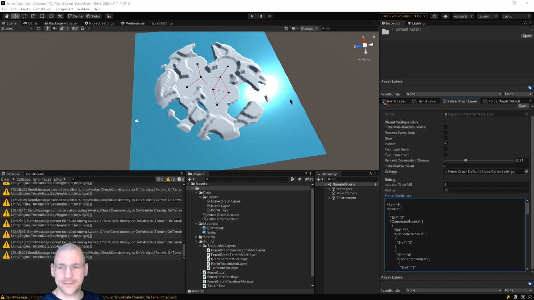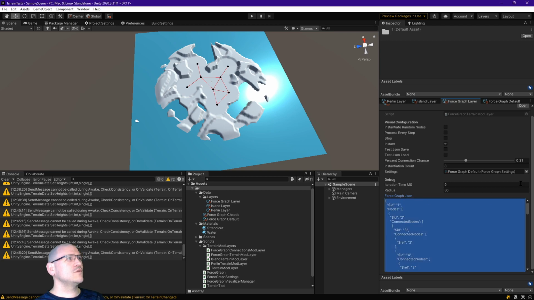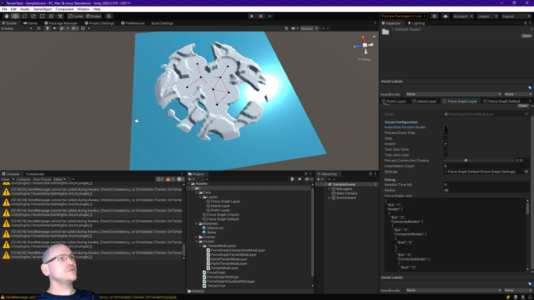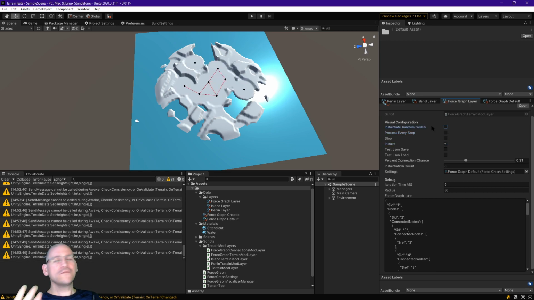For instance, an exponentially increasing time to execute the save of it. So let me show you what the actual change is. So on this one, when I initialize the steps, I tell it to initialize, it runs it. I could have it process every step and not show us instant, but do it this way so we can see the changes. Same stuff as normal. And I'm just going to have it stop. We'll just go back to instant. But anyway, so we're reforming these shapes, and now I want to save that data.